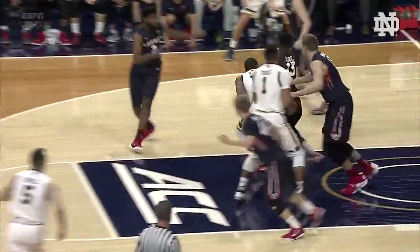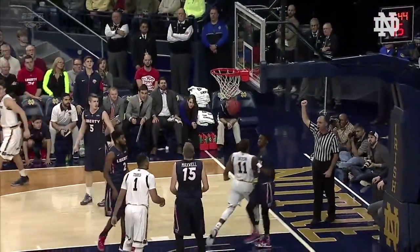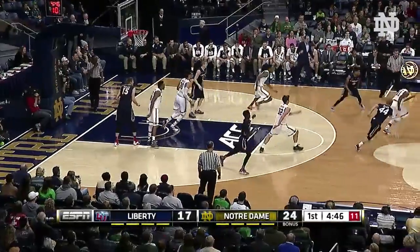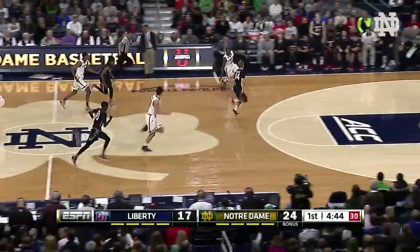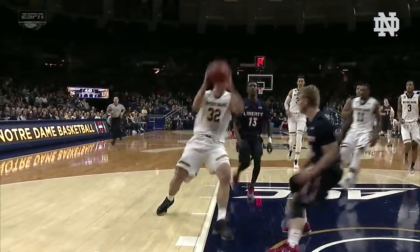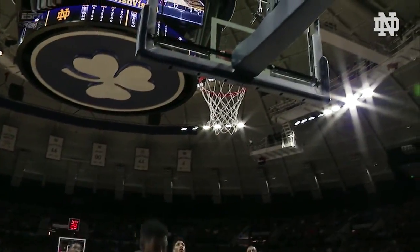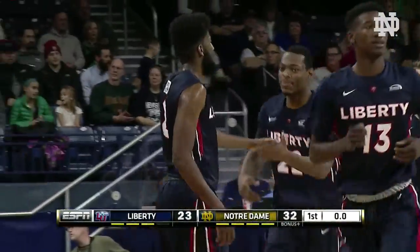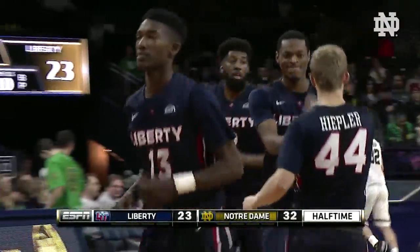Jackson around the screen from Torres, who rolls. Jackson powers his way into the paint — double pump, reverse layup off the glass and in, and he gets fouled. Cavill drives the lane, up top to Hippler, and his pass stolen by Jackson. Jackson ahead to Vastoria, who goes up strong — double pumps off the glass and in, and he gets fouled on the drive. Steve Vastoria will go to the line to attempt the three-point play. Notre Dame will take a 32-23 lead into the locker room at halftime.